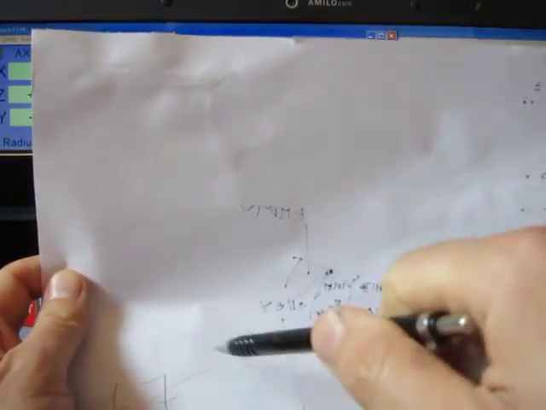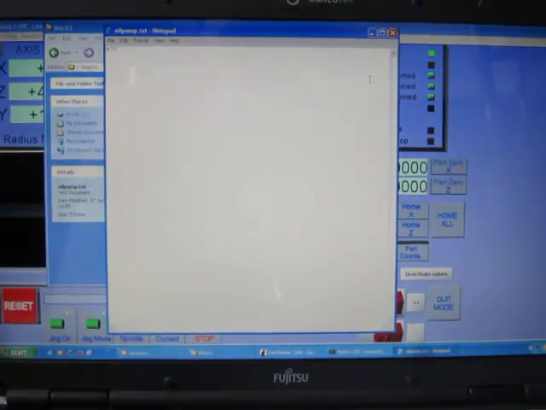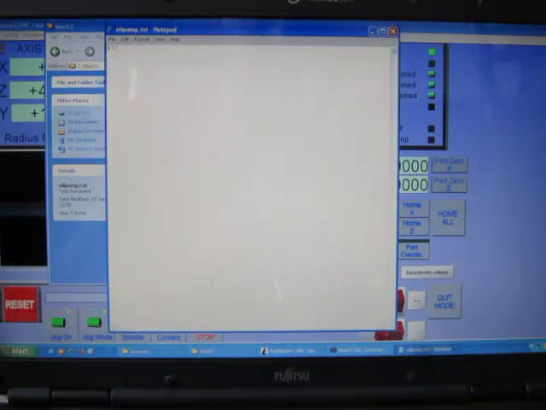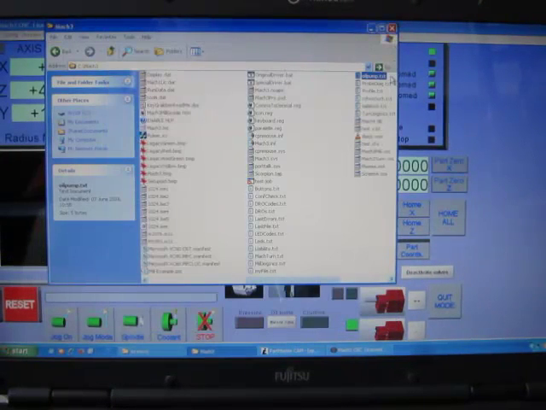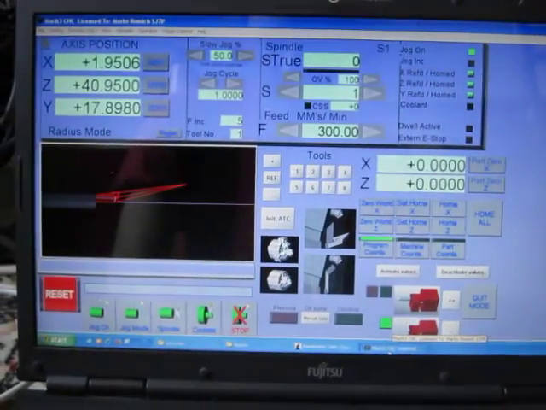So this is the new number of pulses, 477.